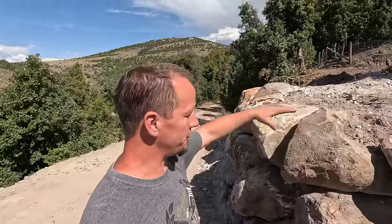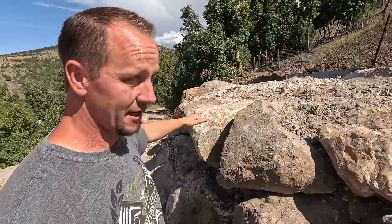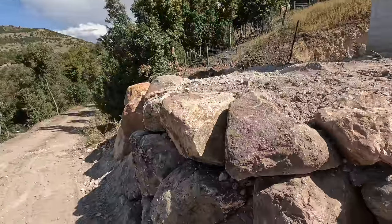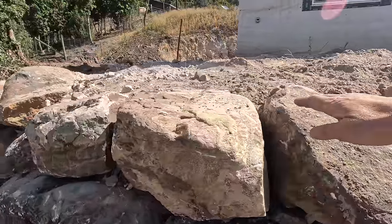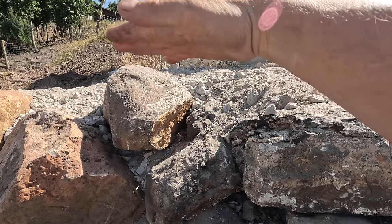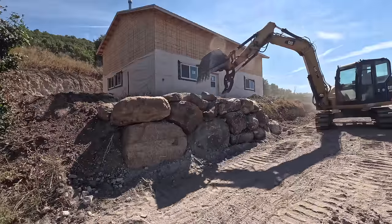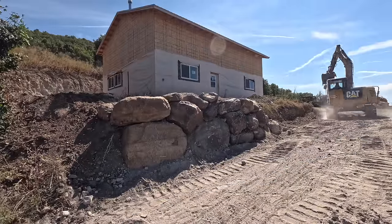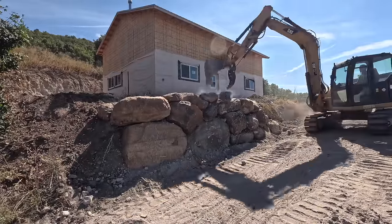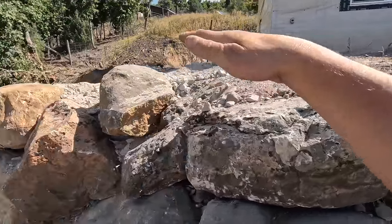So I've got a handful that are pretty flat, maybe 6 inches at the skinniest, up to 10 or 12 inches. And they stack in along this top and they fill in these voids to give a nice tight finish. You can see on this one here, this is all set at a pretty good flat elevation, but this is my elevation I'm gaining to. So I'm gonna have a filler down in here that will bring this elevation right along here and be able to stab a few of these skinnier and fatter ones right in there to carry that elevation across the top of these and set back just a little bit farther and fill in between and keystone that.